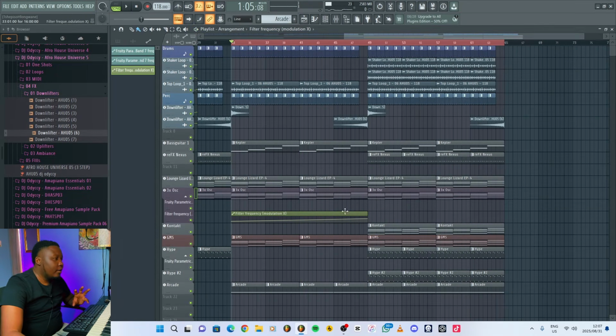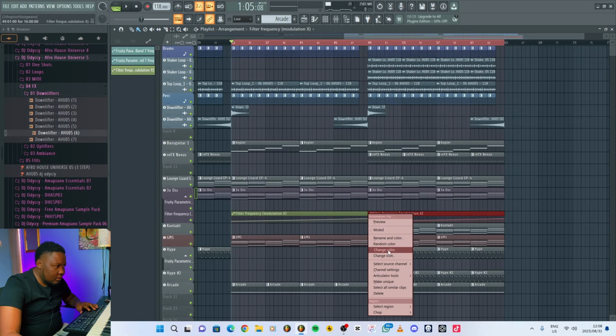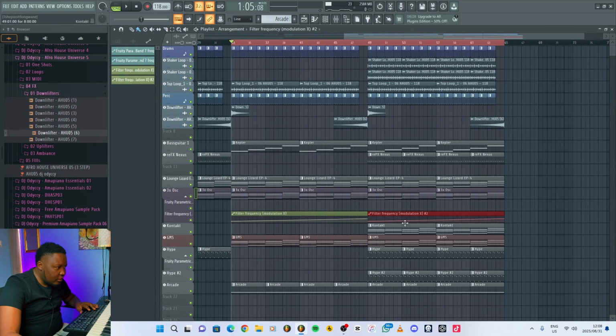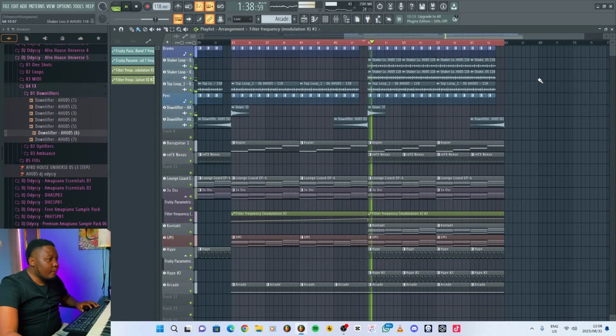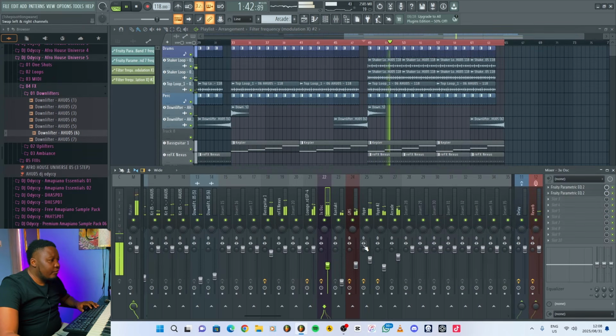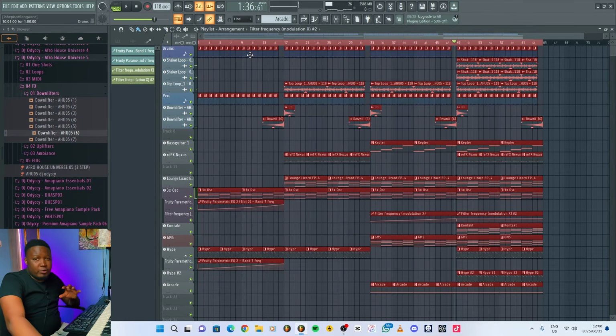And now you take the same automation clip, and now you're gonna make it unique, and you're gonna do this like that, so that now it has reached its climax. It's gonna just be high on that part of the song. And that's how my arrangement starts.